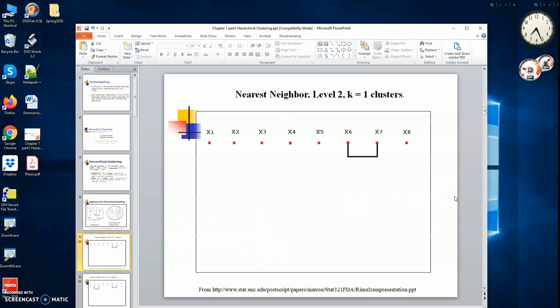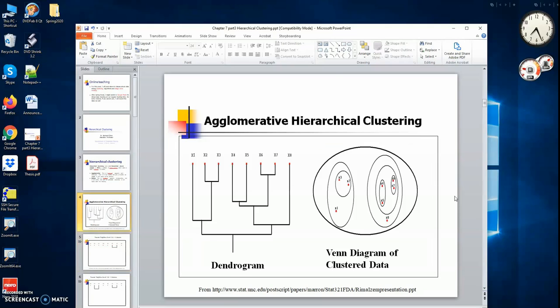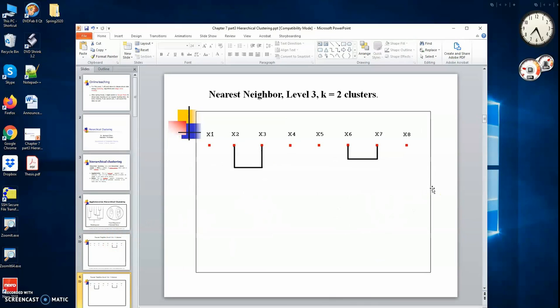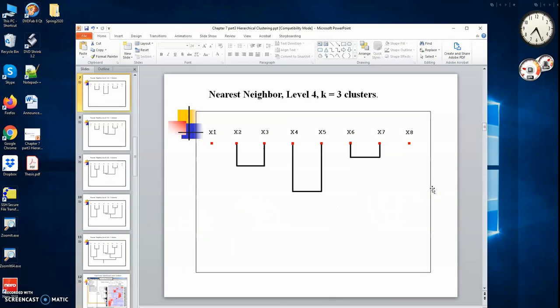If we dive into the clustering concepts, you will see this. While we have 8 different points, we look for the 2 closest points, and we understand that 6 and 7 are going to be grouped together. We group them and can use the centroid again to represent the center of the cluster. In other words, once 6 and 7 have been merged, the middle point represents this cluster, and we use that point to calculate the distances to all other points. The next step groups 2 and 3 together, and then 4 and 5 together. At this point, we actually have 3 clusters.